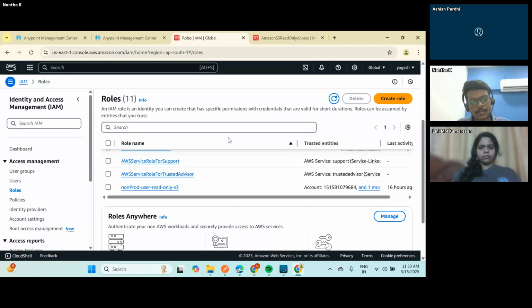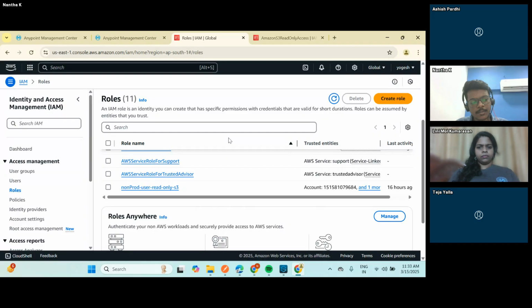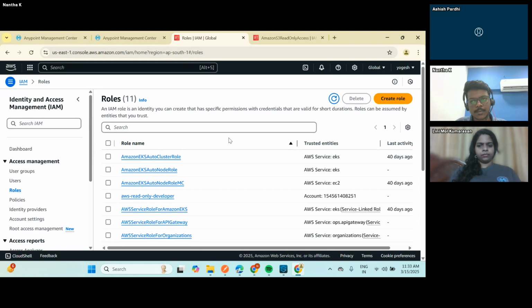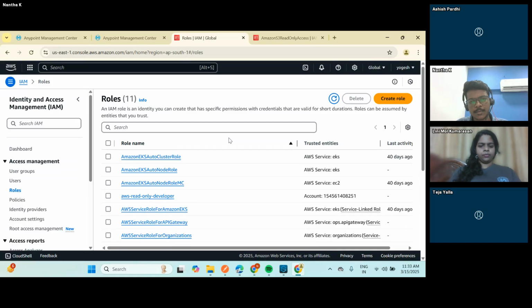So he's trying to break that: this ARN should not be used from a Mule API or from a Java application deployed somewhere else. This API should access the S3 bucket only when it is deployed and hosted in CloudHub 2.0. That is how he's trying to restrict things.